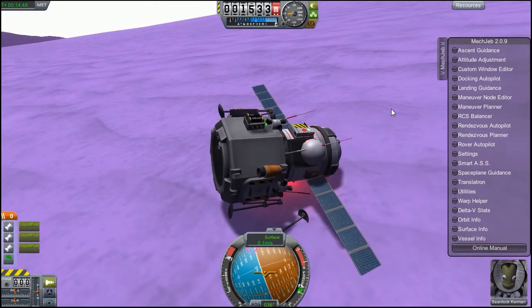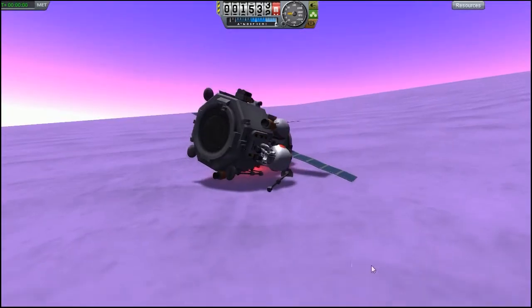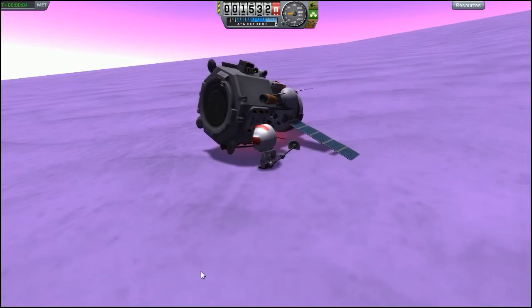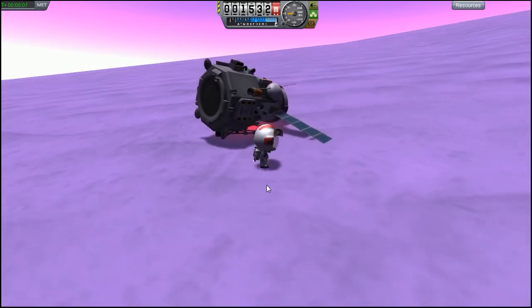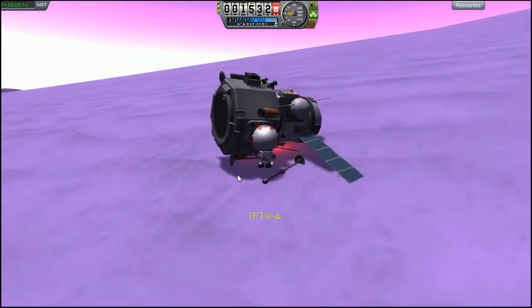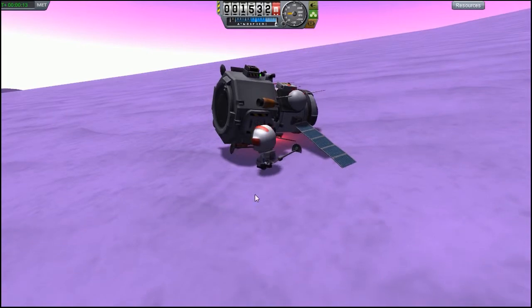Okay, so I'm going to F5 it here. Oh, yeah. I'm going to F5. Quick save. There we go. Right, fingers crossed. I'm going to try an EVA. He might not be able to get back in again. But let's try it. Can he get back in? Yes, he can grab. Okay.